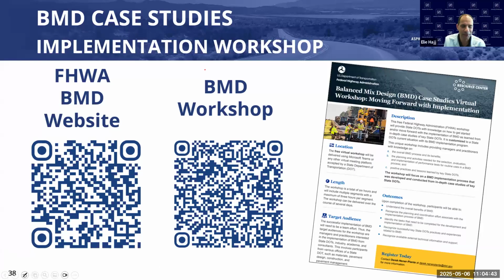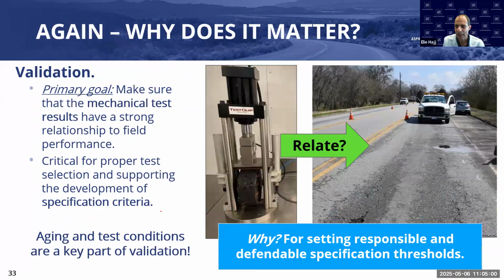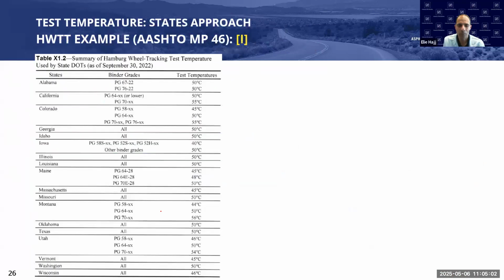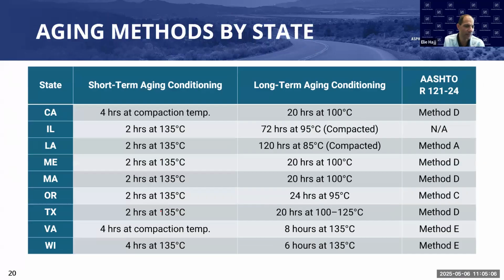I will start because, especially Tim, you re-emphasized at the end the validation aspects. So one of the questions came when Derek, you presented that slide 20 on the aging methods, the short-term and the long-term aging methods for the various states. The question was which states performed field validation in determining their results. So if you want to maybe talk a little bit about that, that would be great.